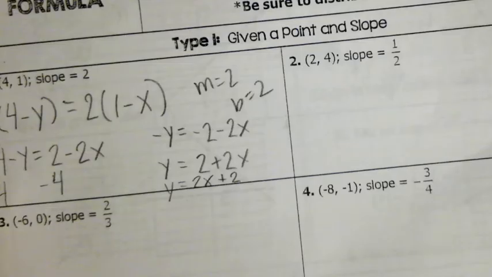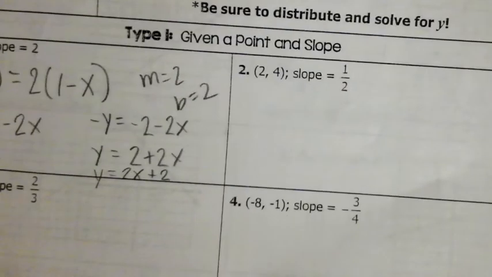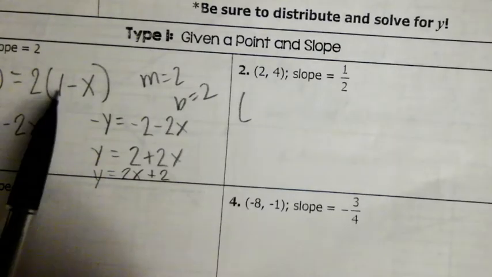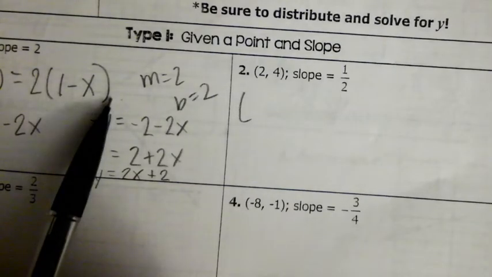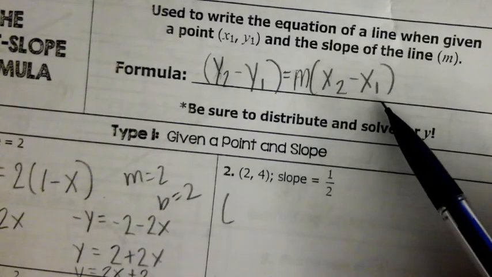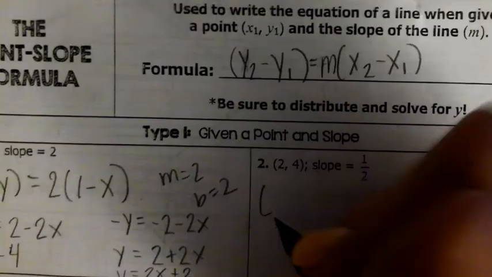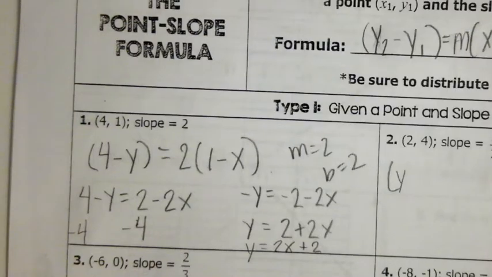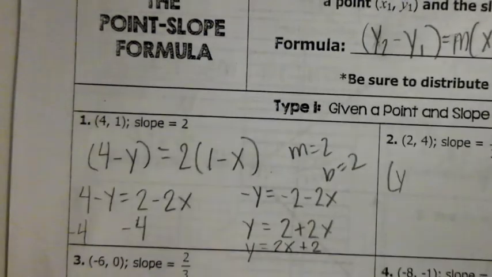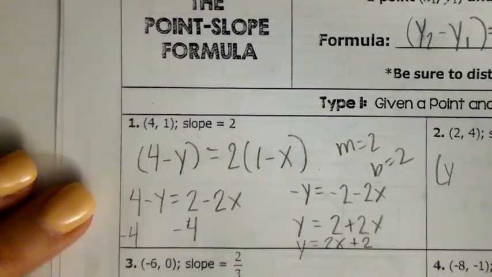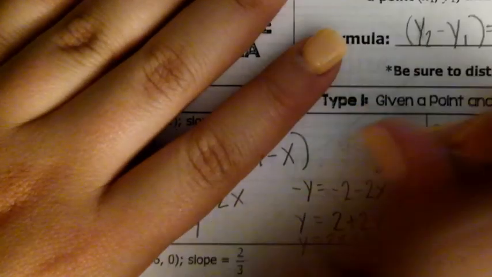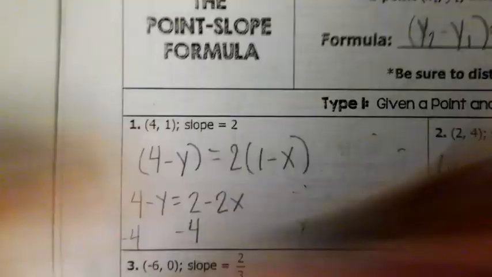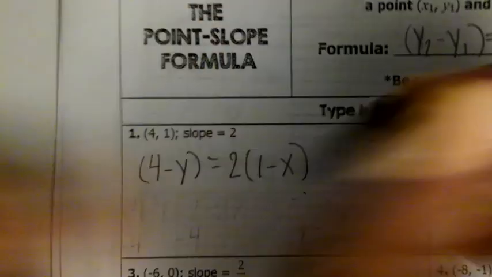All right, let's try another one. So instead of putting the point first, let's put the point in where y1 and x1 are. So we have y, oh my gosh, I did this whole one wrong. Did anybody see my mistake? What I did here is I put my x for my y and not the other way around. And I'm not stopping the video and remaking this, so let's just fix it quick.